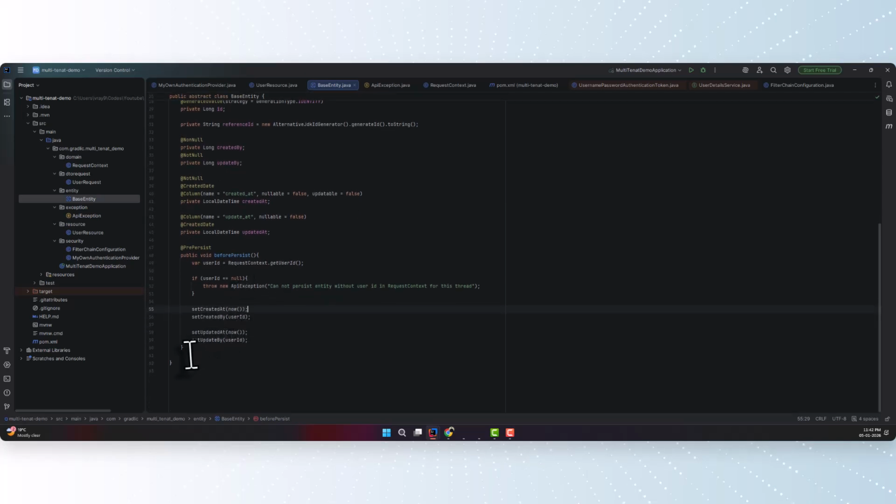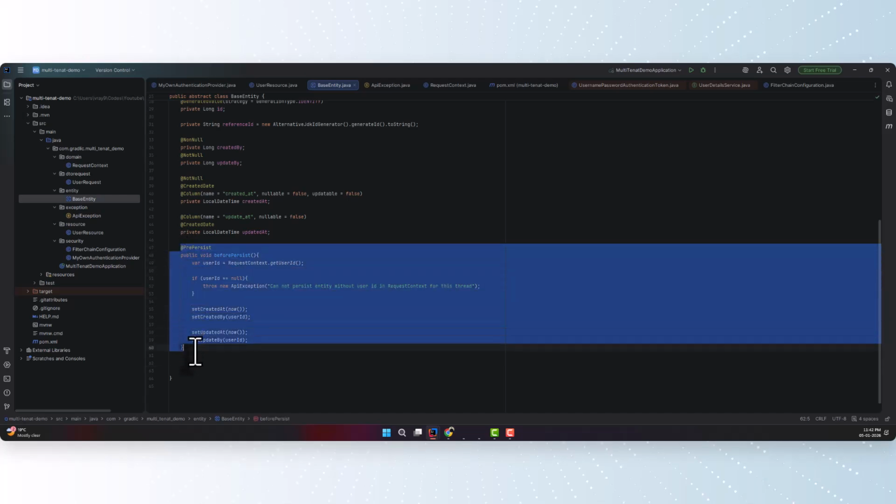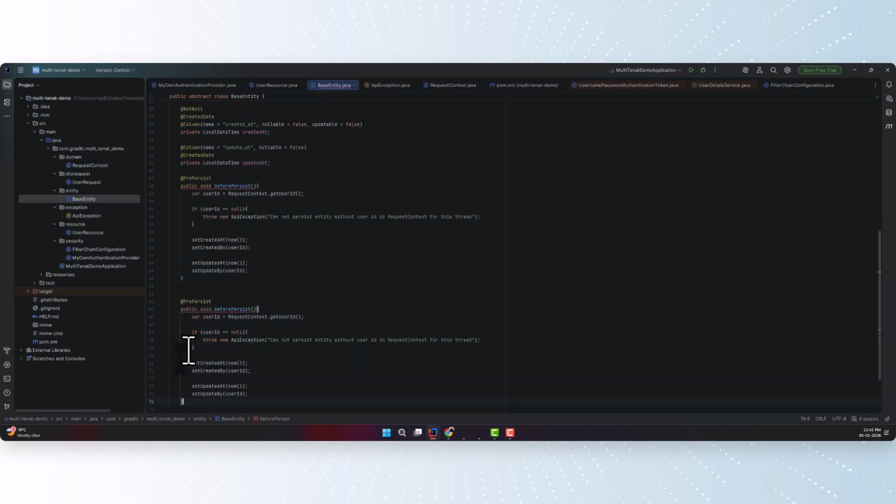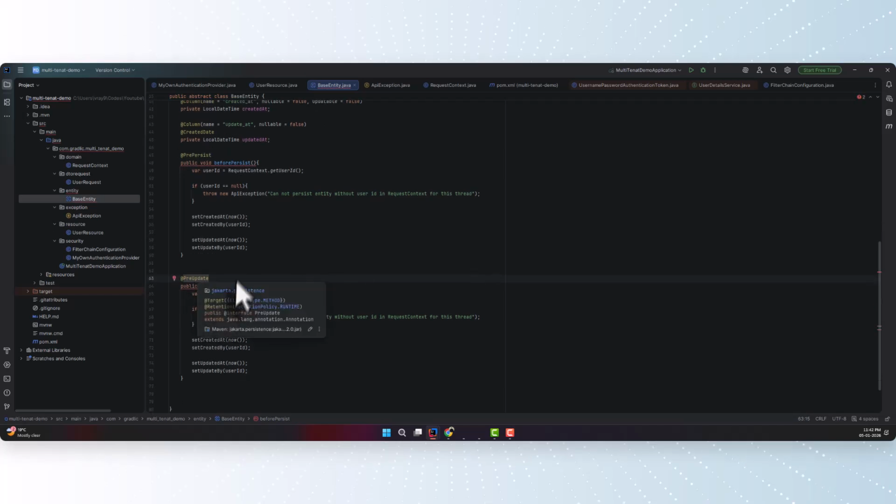Now let's create pre-update. For pre-update we only need two things, who updated and when it got updated. So every other thing will be the same. This will be pre-update, and I'll rename this method beforeUpdate.